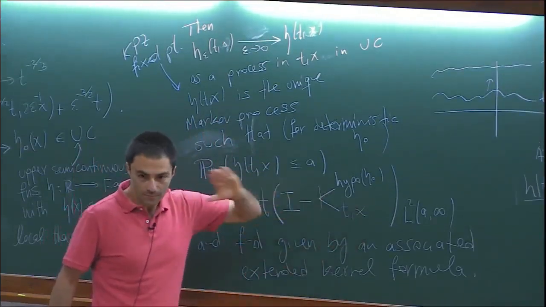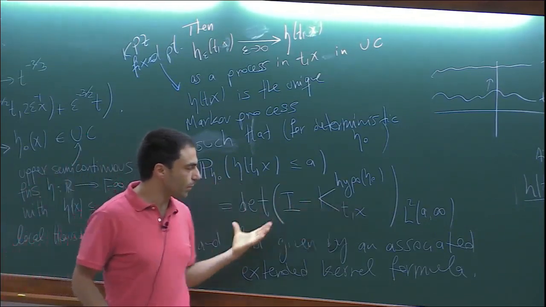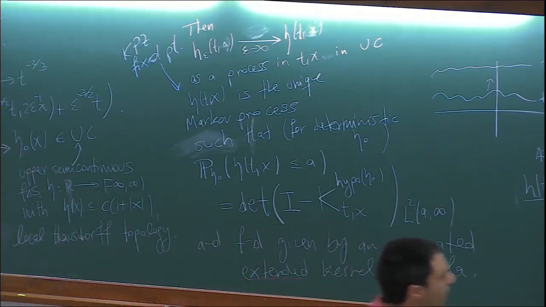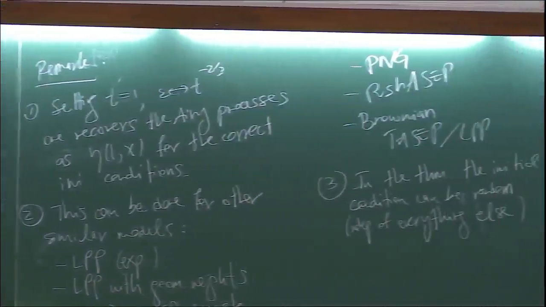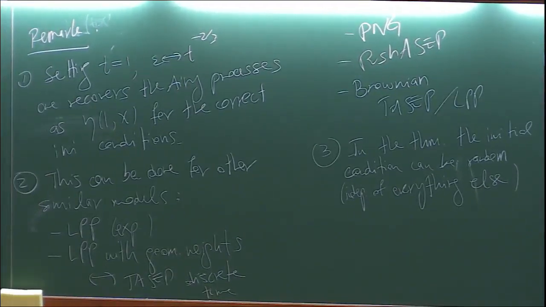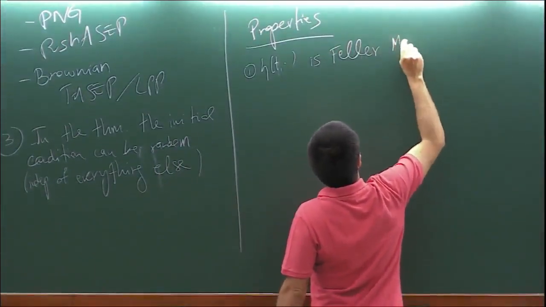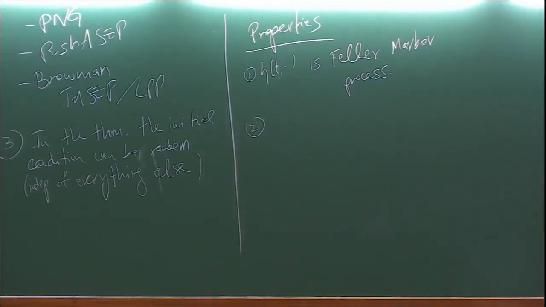Before telling you what the operator is, I want to tell you the properties, because I told you it's a Markov process, but actually it satisfies many other things. The things I'm going to tell you about will be proved either by using properties of the exact formula, or by using properties of TASEP, or maybe both. I'm going to tell you these properties because it's part of what makes this object interesting, but I am mostly not going to prove any of them, unless I have some time at the end of the last lecture. The first one, maybe this is not very important, is that this is actually a Feller Markov process. If you don't know what that is, don't worry. But it can be proved that it's Feller.